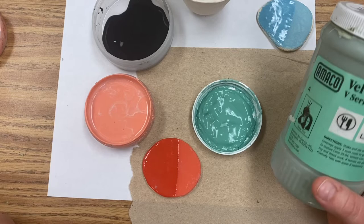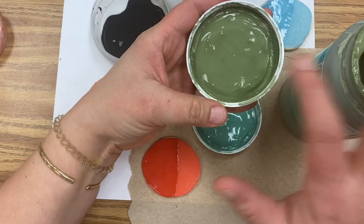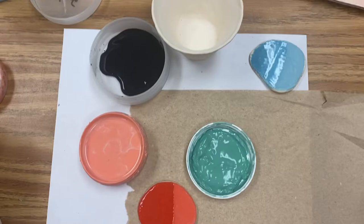And I would prefer that when you do use the underglazes, you can take the whole pint and just take it right out of the cap or out of the jar. You might see that there's already been some poured out into these smaller containers. You can use those if they're labeled. I would prefer that you don't do this though, as it creates a lot of waste of the product.